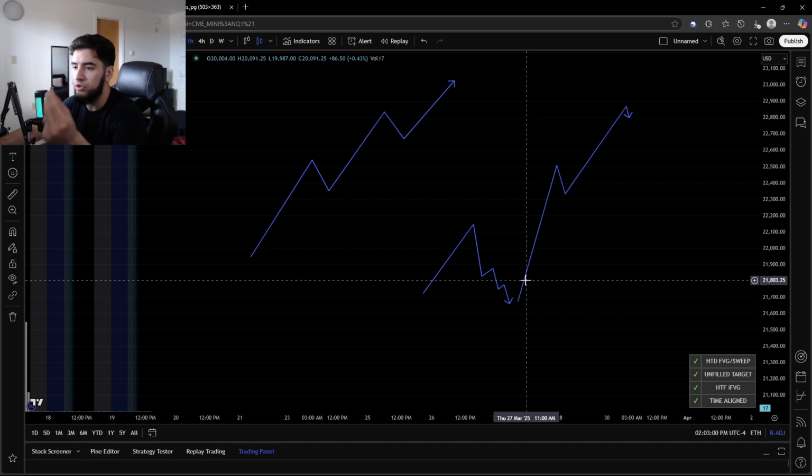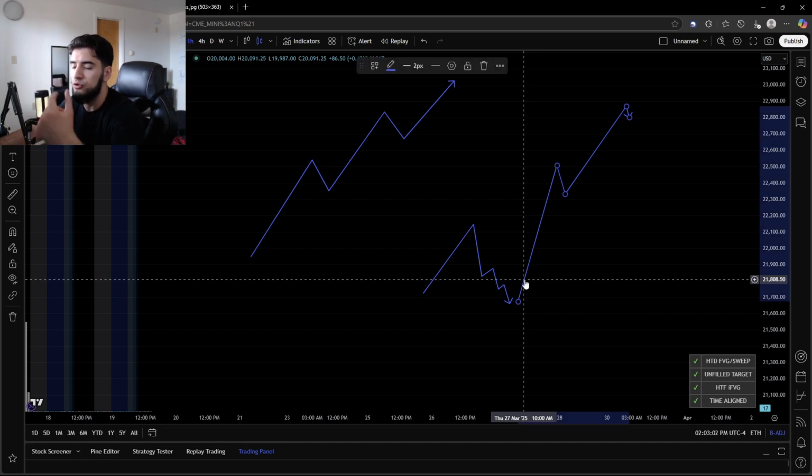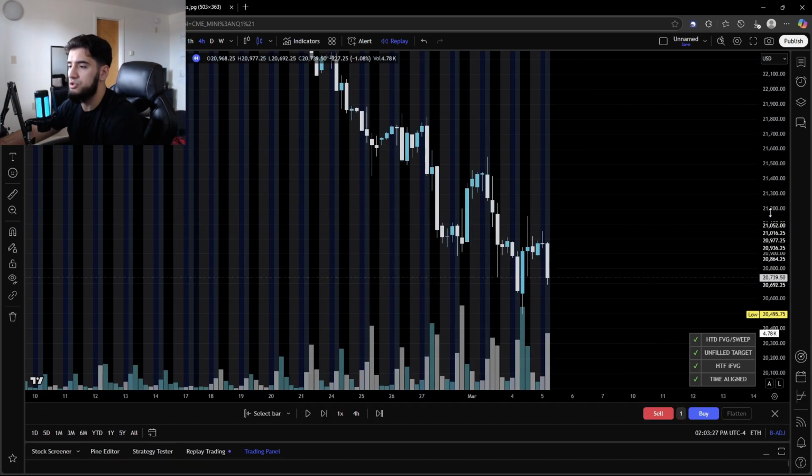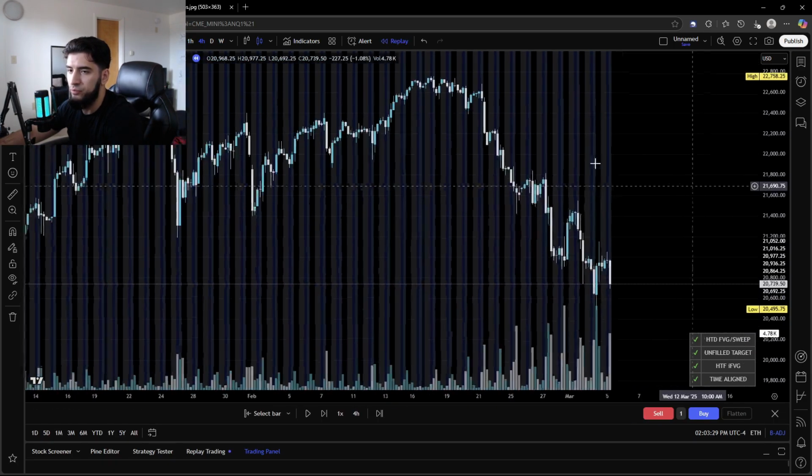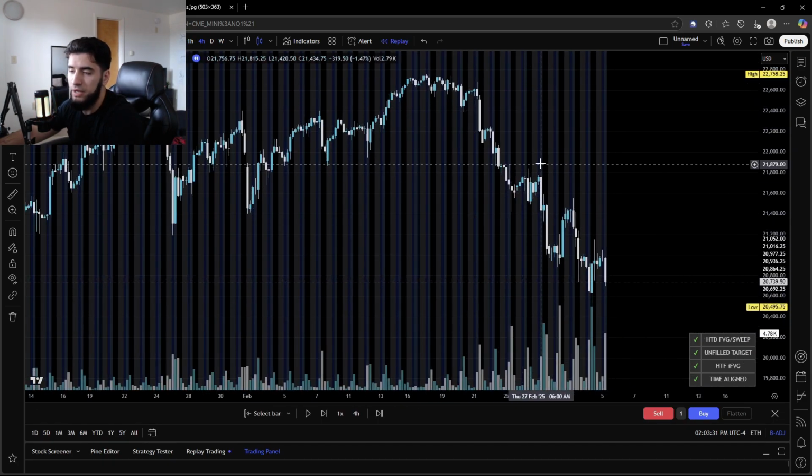Where are we? Where are we currently trading at? Are we bullish? Are we bearish? Don't focus too much on the lower time frames. Just to show you guys an example, right? What's happening over here? We're in a 4-hourly. We're clearly in a bearish trend, right? We're making lower lows, lower highs, lower lows, lower highs, right?